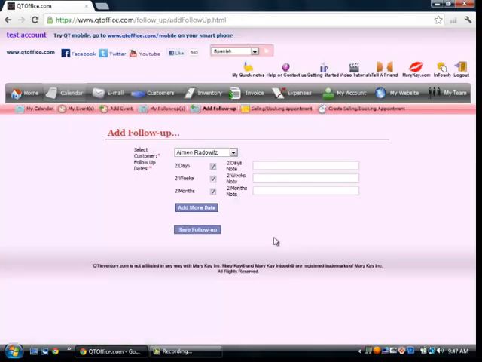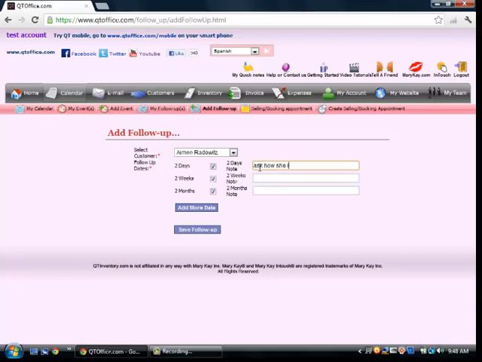We're going to hit the follow-up button here, and you can also find the follow-up button by your customers. Normally when you get a new customer that has not purchased yet, you'll hit the follow-up button next to the customer on the customer bar. After you create an invoice, then it's always a good idea to follow up with this customer. So we have the default 2 days, 2 weeks, 2 months, or you can add your own dates as well. But you do want to put a note here.